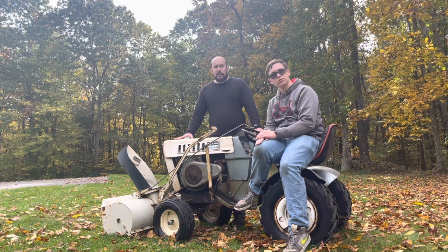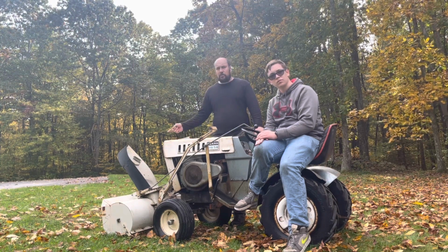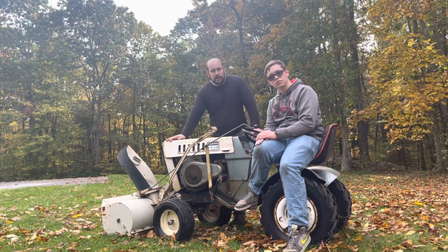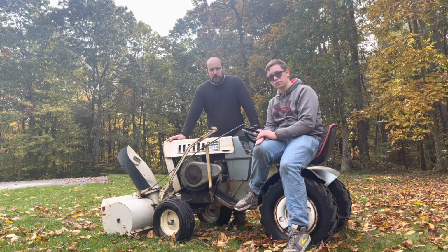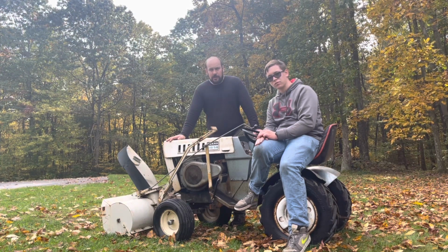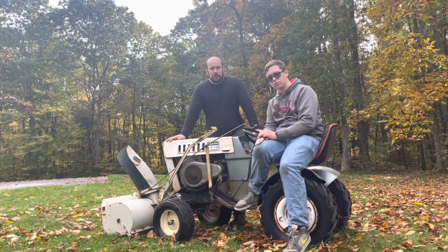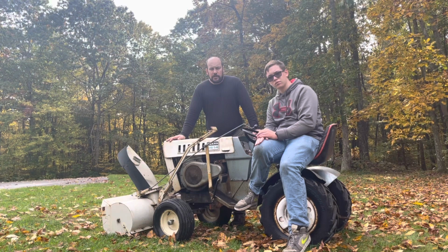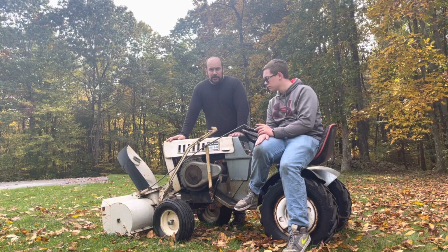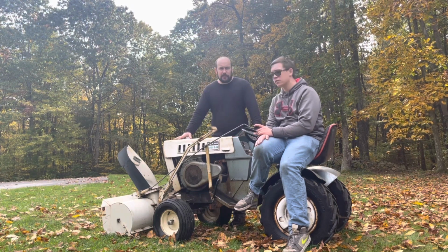But they were made for year-round chores to help the estate owner out. They were meant for winter snow removal, leaf cleanup, mowing, springtime plowing for your garden. They were just meant to accompany you all year round. They weren't just meant to mow your lawn like a lot of today's lawnmowers that are severely underbuilt, and a lot of them aren't even serviceable. They have sealed axles, and they're just meant to be replaced every couple, 2, 3 years. This is 50 years old. Think about that. 50 years old. That's incredible to me, that it's still functional and working.